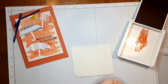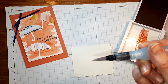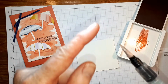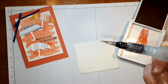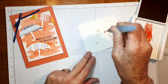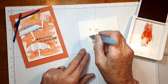So I'm using one of our watercolor water painters. This is actually one of the older ones. My order for the new ones hasn't arrived yet, so once that arrives I'll swap over to using the newer ones, which have wider tips. They have a thinner tip and a wider tip, but this one will do the job just as well. So what I do is I squeeze a couple of pops of water on there. I didn't clean that brush properly, so it's got a little bit of the Calypso Coral I used just before, but that's okay because it's the same colour.